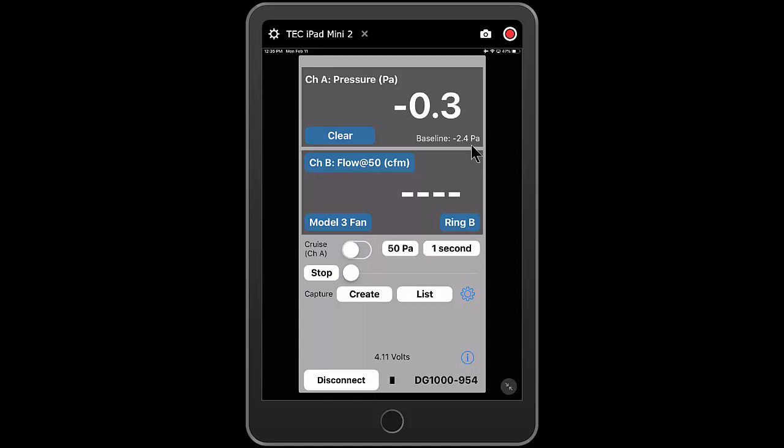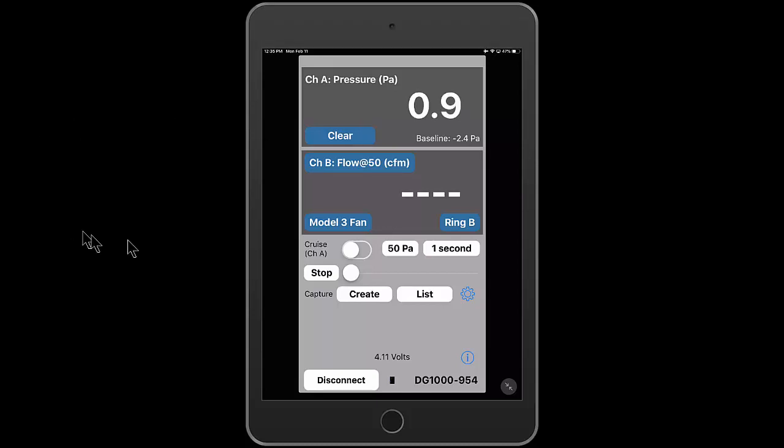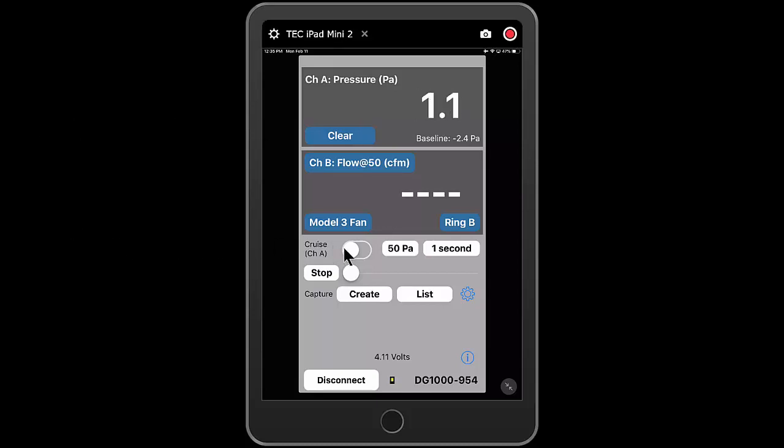So I'm going to uncap the fan, and then we'll start the test. Hit the cruise there. Okay, you can see the speed controller.